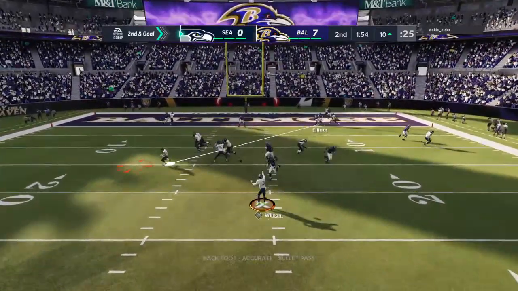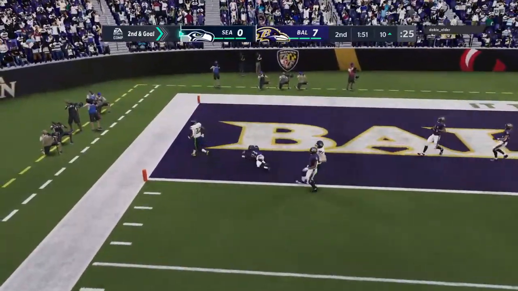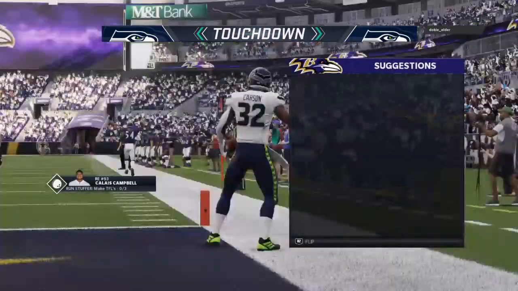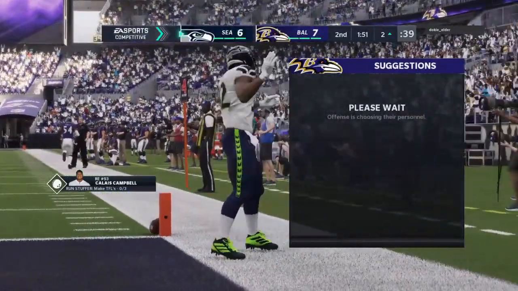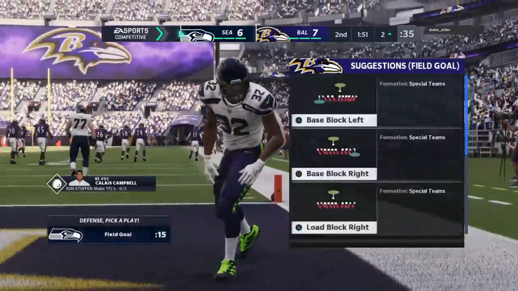To throw again, Wilson. They'll run the screen with Carson. And he will score. Touchdown, Seattle. Complete from 10 yards out. And the Seahawks are just an extra point away from tying this thing up.